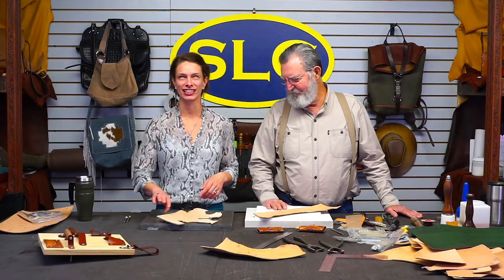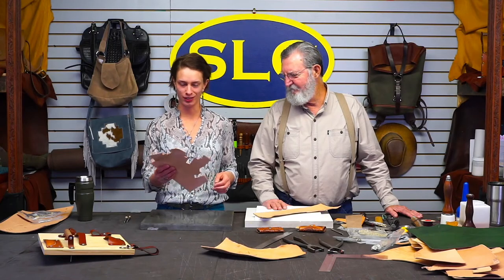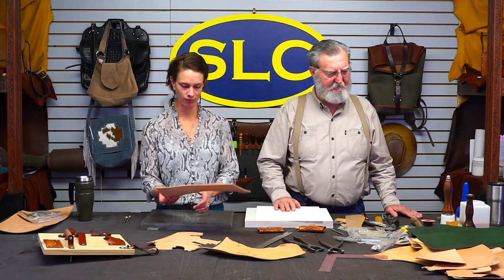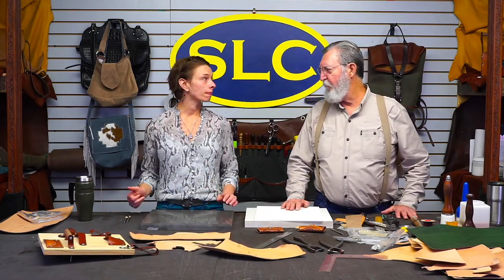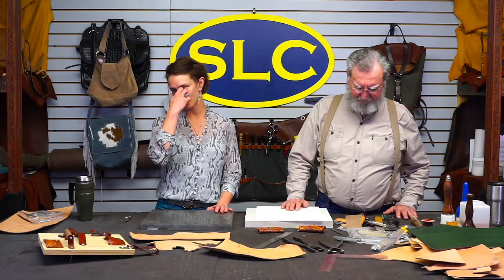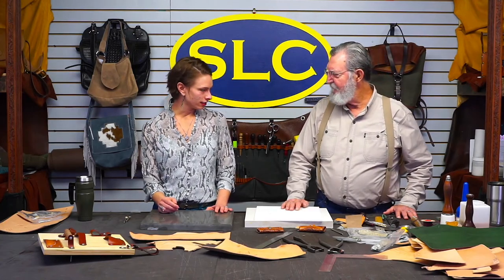Feels real good. I should have done something with the front, but that's all right. We didn't do the front with that one. There's one we just straightened out. So this one's just straightened. It had some warbles in it. Especially with heavy leather, the thicker the leather, sometimes in the butt side, where they carry their haunches, it can get a little warbly. But hey, you just slick it right down. You just spray it with some water, take your slicker, work it right out, and lay that right down.